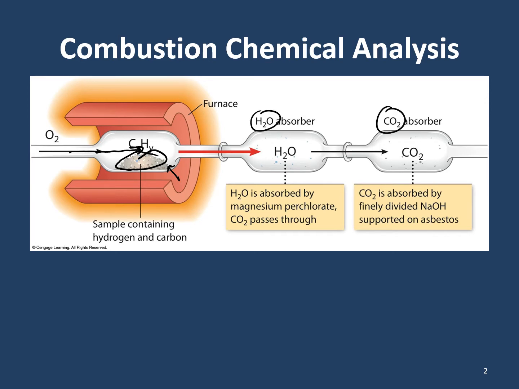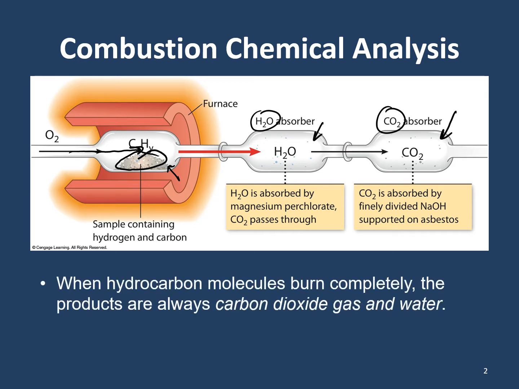And we're going to have containers down the way that absorb water and absorb carbon dioxide. Now what we can do is we can measure the mass of this absorber before the combustion reaction and after, and the change in the mass is how much water was produced by our reaction. The same thing for our CO2 absorber. We measure the mass before and then after, and the mass is going to go up. This will allow us to measure how much CO2 in grams was produced by this chemical reaction. This allows us to actually back calculate what the empirical formula of the unknown compound is, or in many cases, if we know the molar mass, then we can also determine the molecular formula.